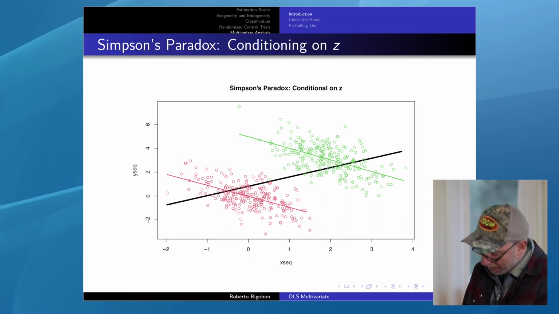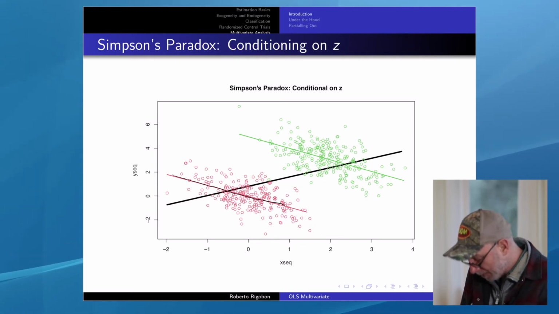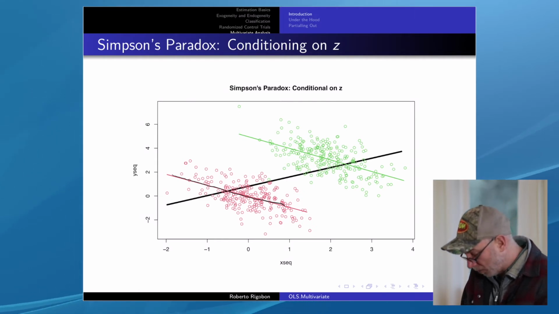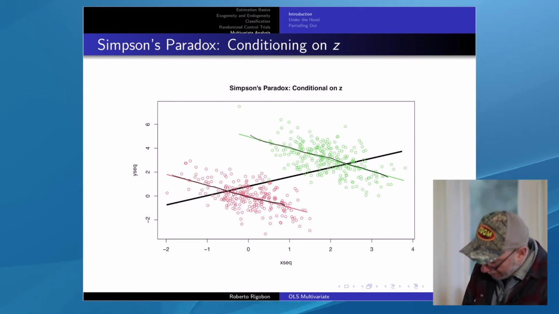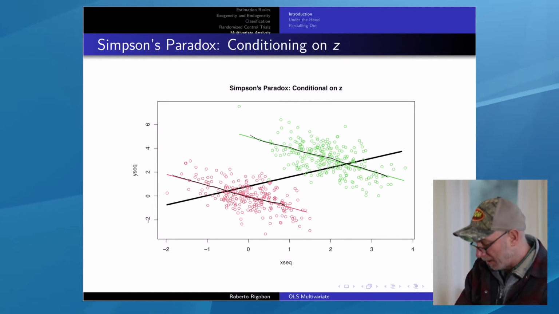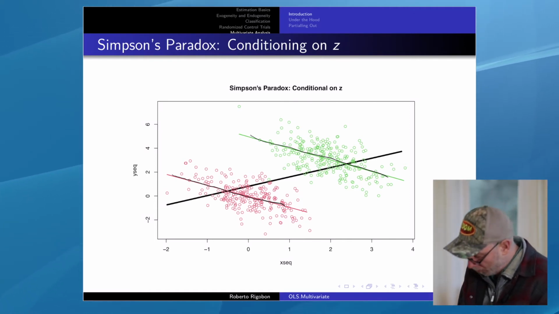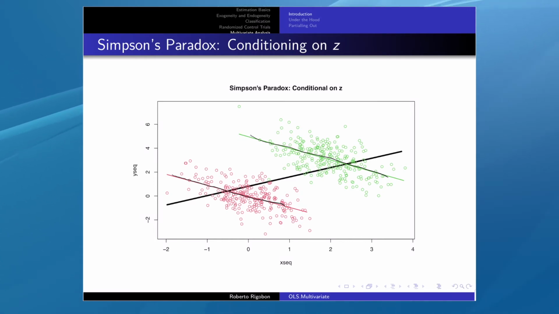But if z is 0, 1, if we look at the variable only with z equal to 0, well, that slope is actually negative. And when you look at z equal to 1, that slope is also negative. The issue here is that because the z are correlated with the x, that is what is pushing the cloud of points to look positively correlated. The Simpson's paradox is that if you compute the correlation in the whole population, you get a positive number, and if you condition on gender, then you get a negative number.